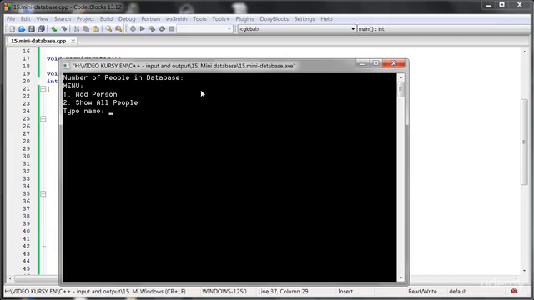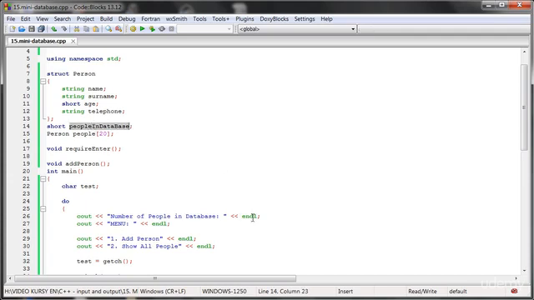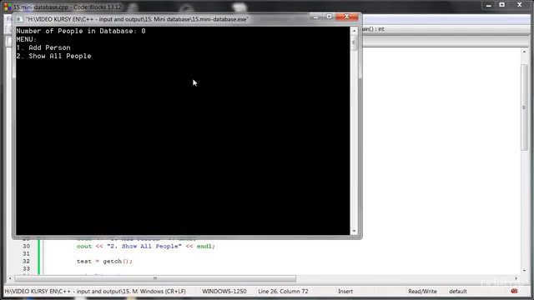1. Type a name. Arkadiusz. My surname. Age. Telephone. Click enter to continue. And we added that person, but we can't show them. Because of it, we should create a function that will show all these people. Oh, and we should also say exactly how many people are here because I forgot to type it here, so it's going to be 0. When I do something like that, it's 1.